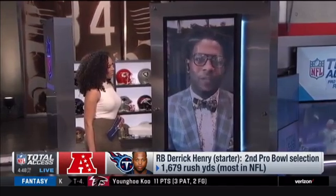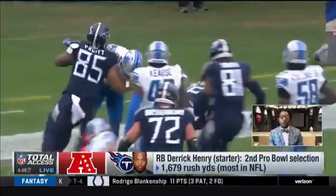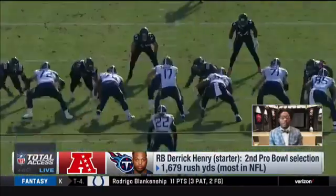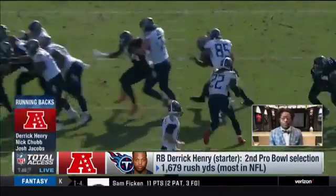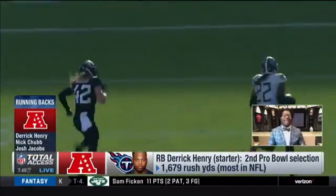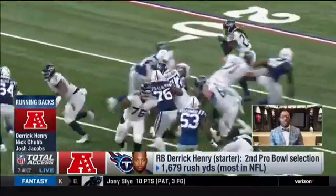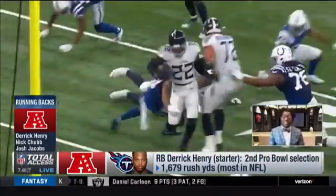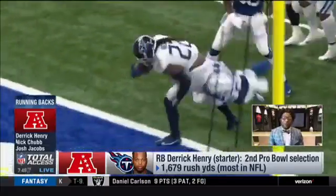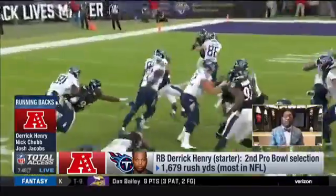Yeah, Derrick Henry is phenomenal, and you just mentioned that this guy has been stellar. Obviously, the past 2 seasons, 2nd Pro Bowl, but going for his 2nd straight rushing title. That's a big deal for running backs. And he's the only guy in the National Football League that has to run the football for his team in order for them to be successful. Even if they're down by 14 points, they're going to still run the football because any particular play can go 80 with this man on your screen.